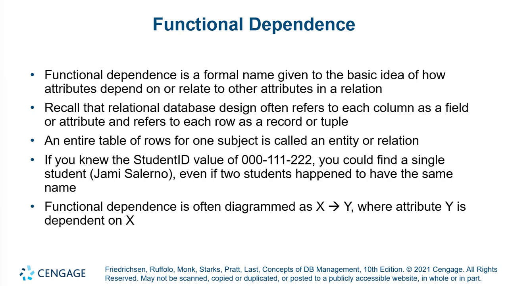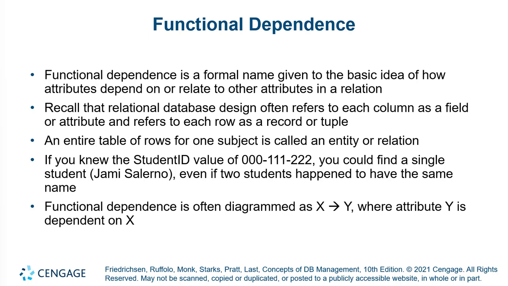We have functional dependency. And so what I mean by that is, say we're looking at a table that represents students at a college, right? I kind of used this example before. In this table, we have a student ID number, and that ID number is most likely the primary key. And then we have additional attributes for that relation: the student first name, the student last name, student address, the major that the student is in, right?